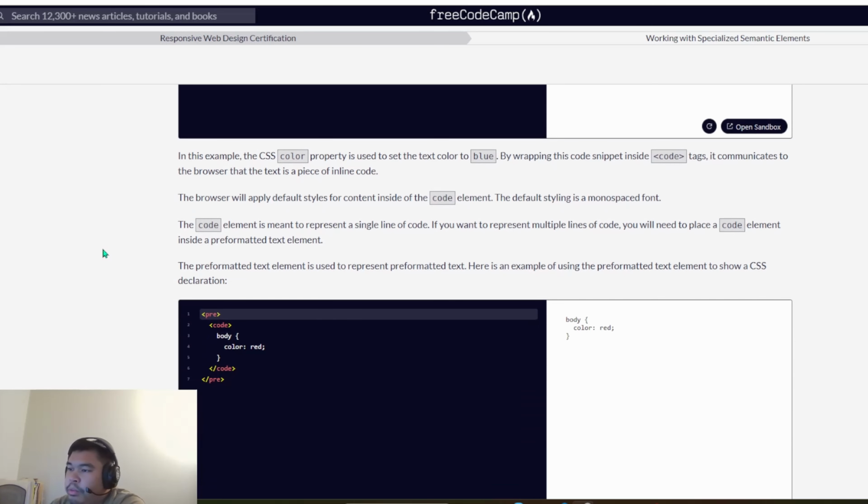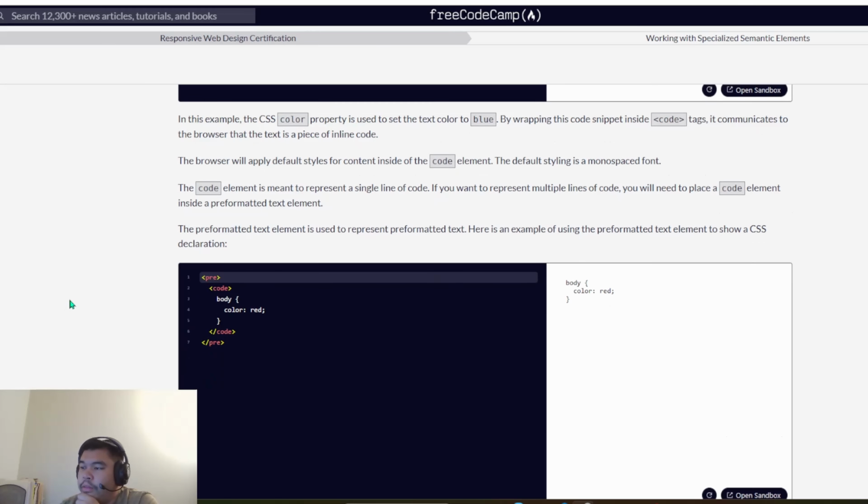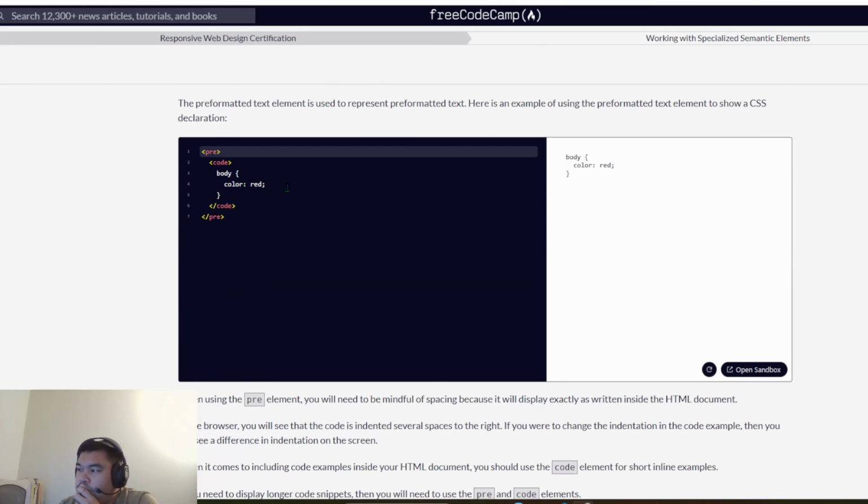The browsers will apply default styles for content inside the code element. The default styling is a monospace font. The code element is meant to represent a single line of code. If you want to represent multiple lines of code, you would need to place a code element inside a pre-formatted text element.